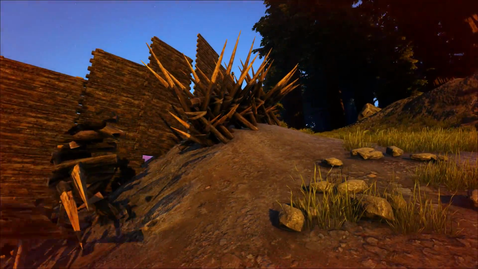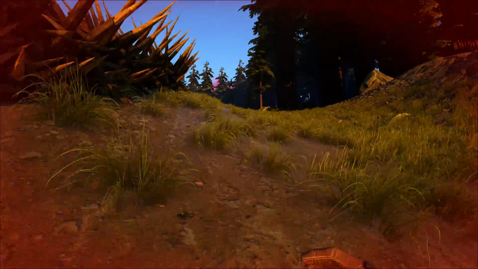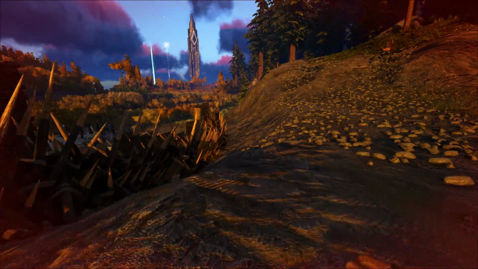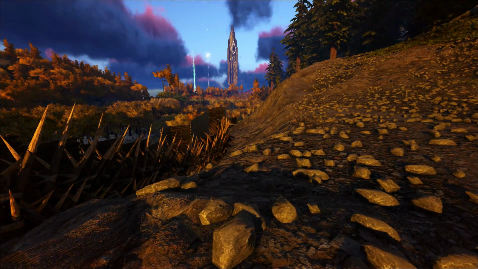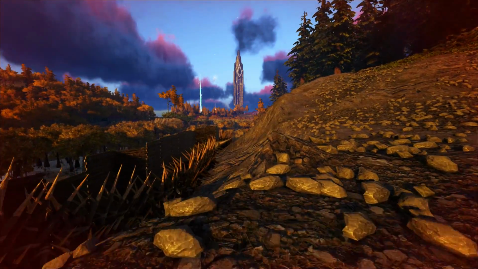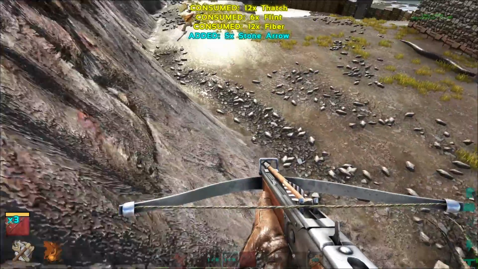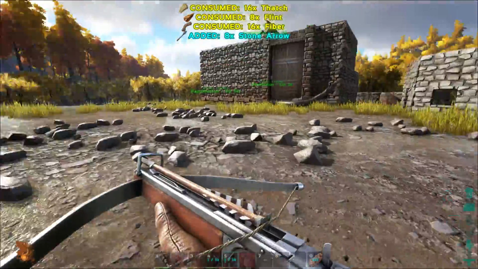Okay, so I'm just gonna destroy all of these. At least I'll get these resources back. But as you can see, we've got this huge line of them, and it all has to go, because the larger dinosaurs are using it as kind of a step to get over the wall and in. Okay, so I've removed that and actually got this nice and sturdy.